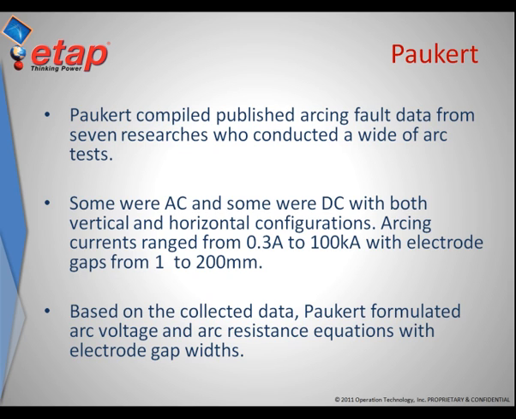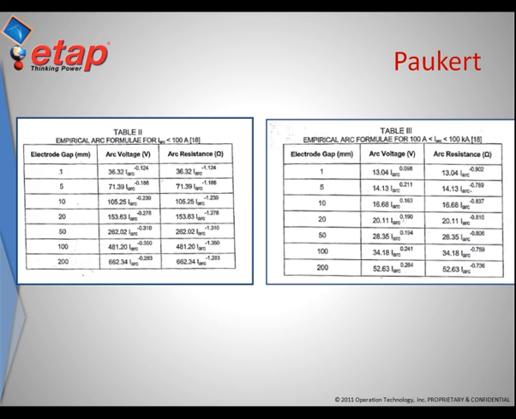Similarly, the Pochert method is developed and based on a compilation of test results and test data. This method is valid for arcing currents ranging from 0.3 amps to 100 kiloamps, with conductor gaps from 1 to 200 millimeters. The Pochert method, as well as the Stokes and Oppenlander method, can be found in the DC arc models and incident energy calculations paper, listed under annex D8.1.2. For the Pochert method, a set of equations are utilized by ETAP to determine the arc voltage and arc resistance for various gap distances. Depending on the gap distance, the appropriate equations are selected from these tables to determine the magnitude of those two parameters.